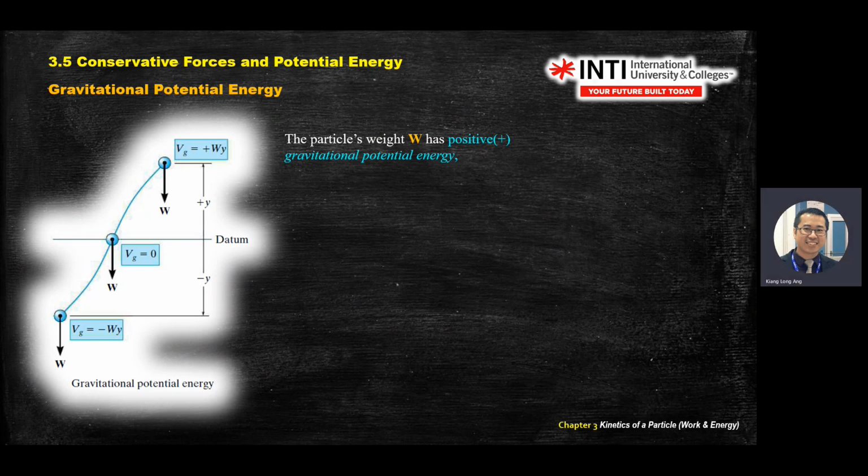In chapter 3, when you deal with potential energy, in the previous physics module you didn't need to consider a datum. But when it comes to engineering dynamics, we always refer to a position, a reference point. So your datum will give you either positive or negative potential energy. If your starting location is above the datum, it gives you positive potential energy. If the starting object is below the datum, it gives you negative potential energy.